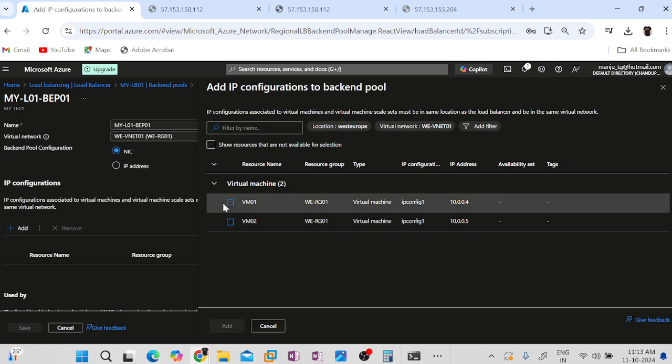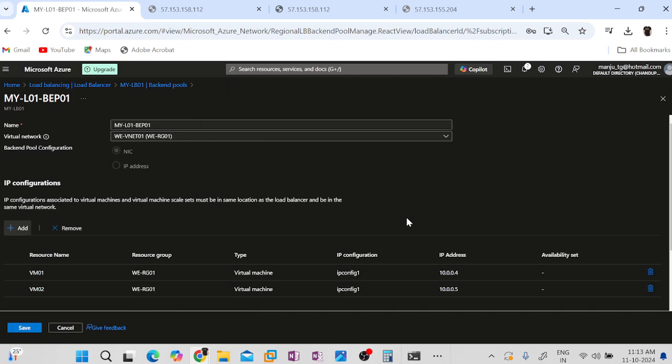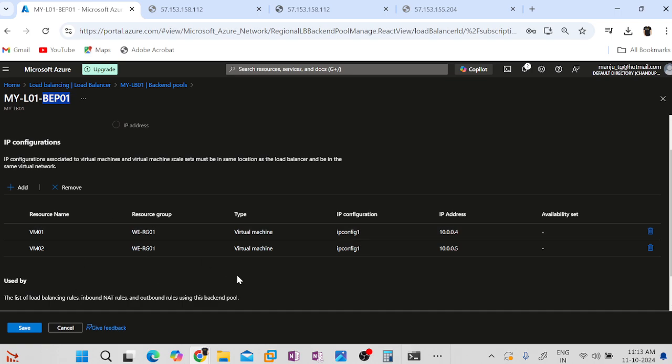These are the two virtual machines, VM01 and VM02, I am going to add behind the load balancer. BEP01 is my backend pool, and the two virtual machines are added. Click on save. Now I have my front end IP address, I have my backend pool, and behind the backend pool I have two virtual machines, right? Now we have to create the rules.